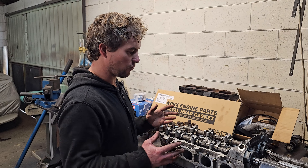Coming over here, just some general engine building bits. We've got ACL bearings — the big ends and the mains — and some thrusts. Then a brand new genuine Toyota 5S oil pump, which is a high-flow pump compared to the rest of the 3S range. They're actually really cheap, so it's silly not to buy one. We've also got some Bosch 1600cc injectors, which hopefully will flow enough fuel for our power level.